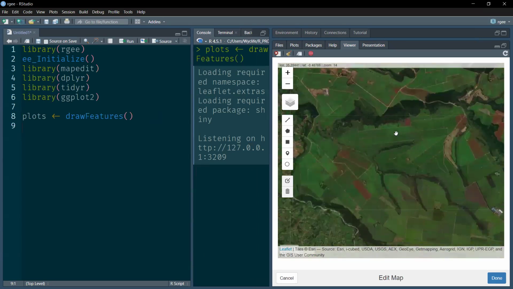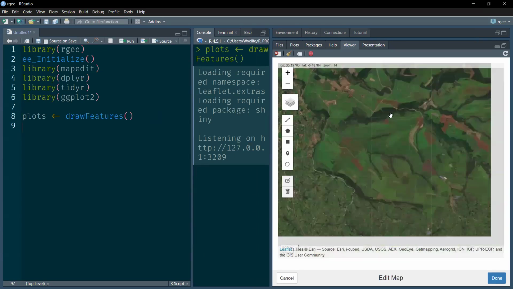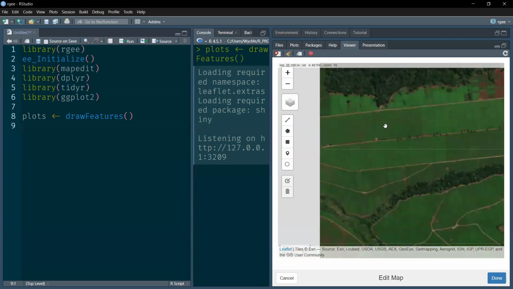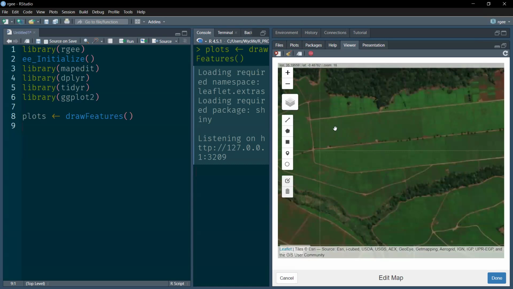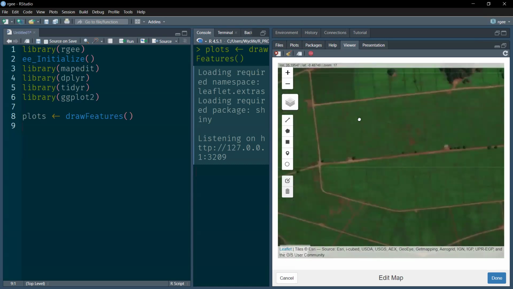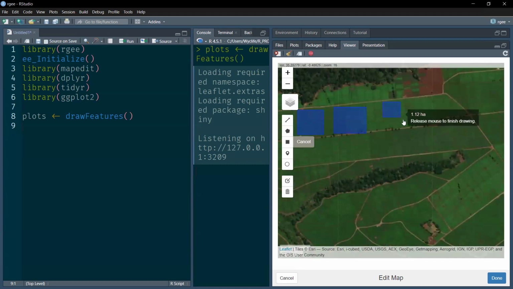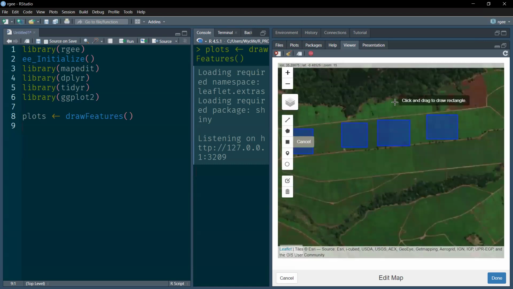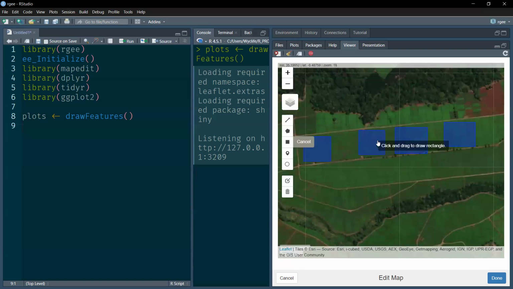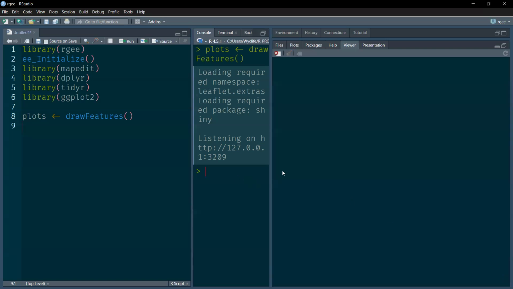So let's, for example, say that you have experimental plots set up in this region, and you want to monitor them over time. So, for example, we can draw one plot here, and we call that our first plot, and then we have our second plot there. Normally they should be exactly the same size. So let's say those are your plots: plot A, plot B, plot C, plot D, and you want to monitor them remotely without going to the field, right?